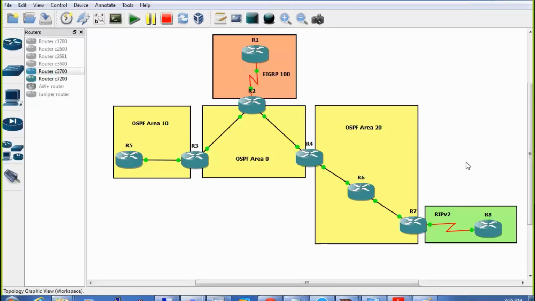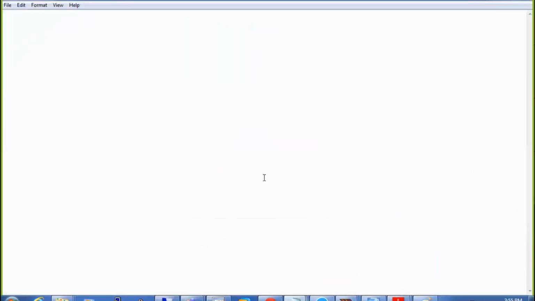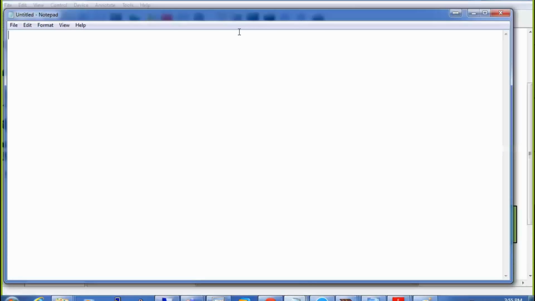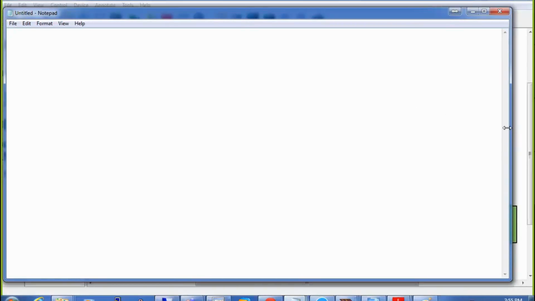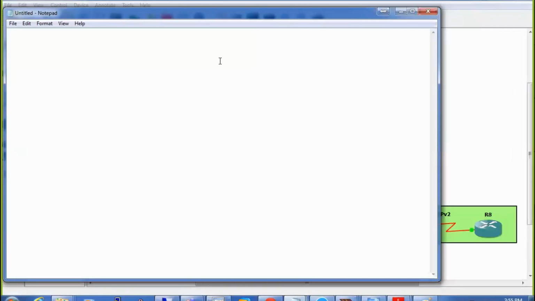All right. Now the first thing that I want you guys to understand is the concept of areas. Why would I want to have multiple areas versus a single area? I kind of talked about it the last time round. If you remember, we talked about the LSA database 1 and 2.